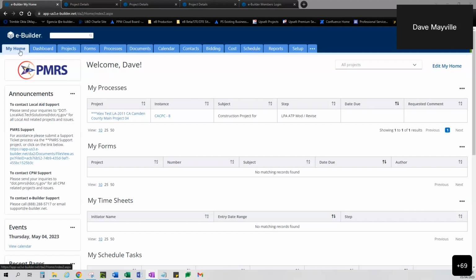Up here at the top, you'll notice that I am on the My Home page because the My Home tab is a different color than all of the other tabs up here. All of these tabs are considered the global tabs.